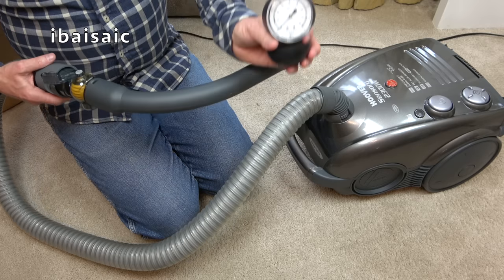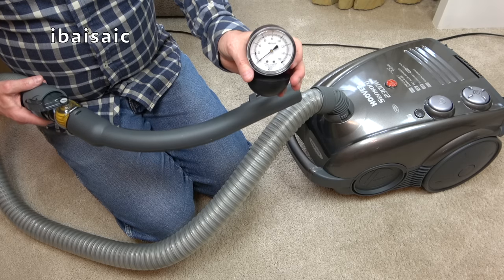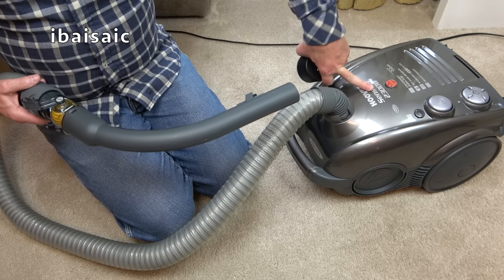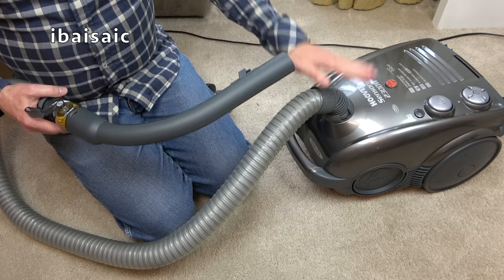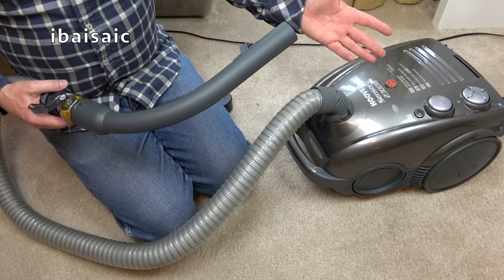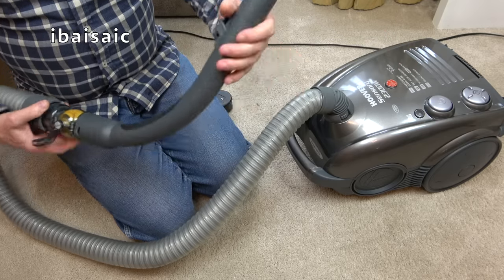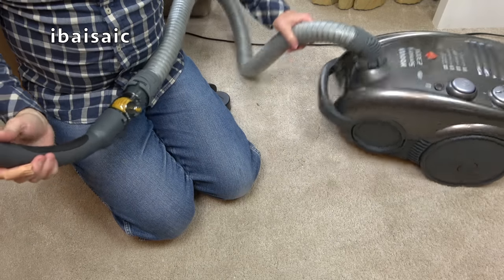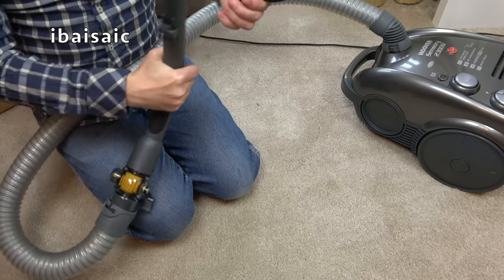Anyway, nearly forgot, haven't done the old suction test. This is going to go to over 80. It might even peak at 100 or more. Thing is, this has got the suction release valve in it. I noticed at the start of the video, when I blocked the end off the cleaner, I could hear it kicking in. So it might peak at a higher number, and then when the gauge opens to allow air through, it's going to reduce suction at this end. So we might not get a totally accurate measurement. I'll do it with the hose collapsed. Not collapsed. Yes, it's not extended, it's collapsed.